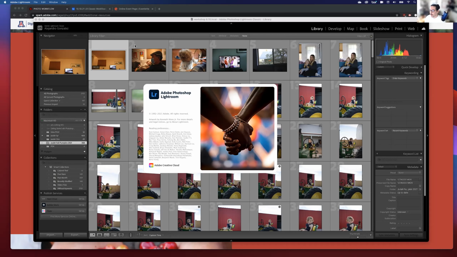Lightroom CC, which I'm just opening up so that we see the difference, is an application that makes it super easy to edit across devices. So you can open up Lightroom on your iPhone and see the same catalog as you would see on your desktop or your iPad or another computer. So how do I open up Lightroom CC or Lightroom?